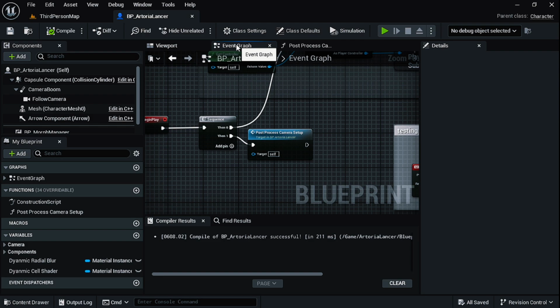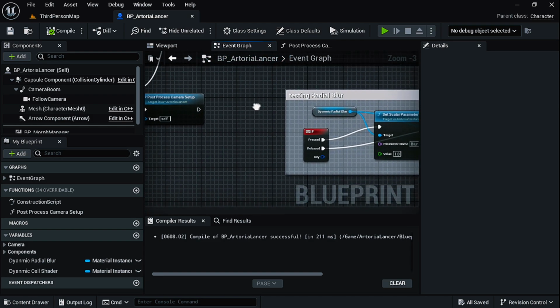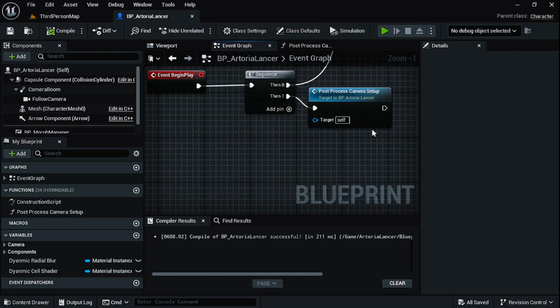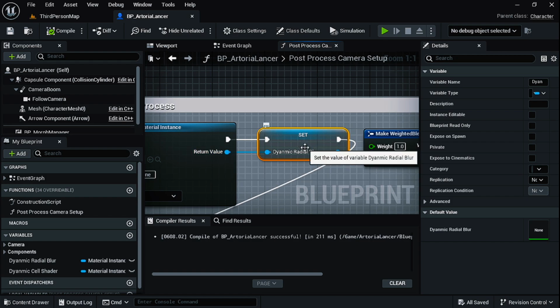So to demonstrate how it's been used dynamically at runtime, as you've seen here in the function, I have transferred this return value as a variable dynamic radial blur.